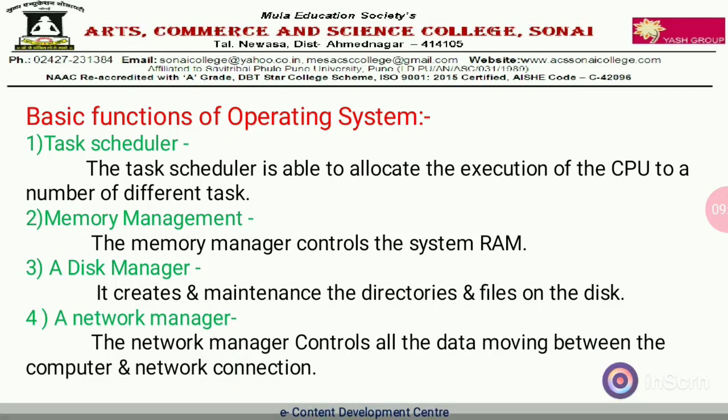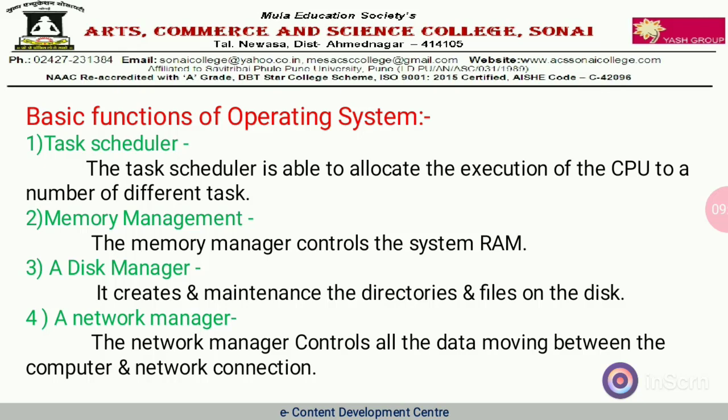The work of the task scheduler is to allocate CPU execution to different tasks. It schedules the CPU for different tasks and different processes.